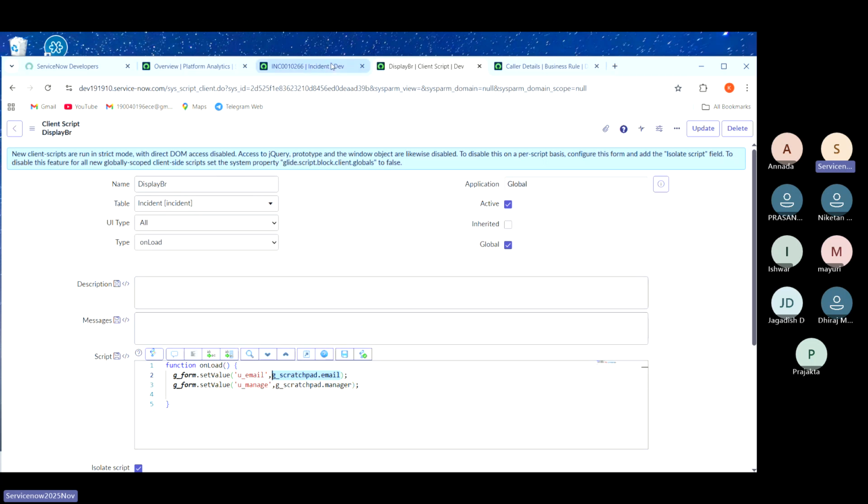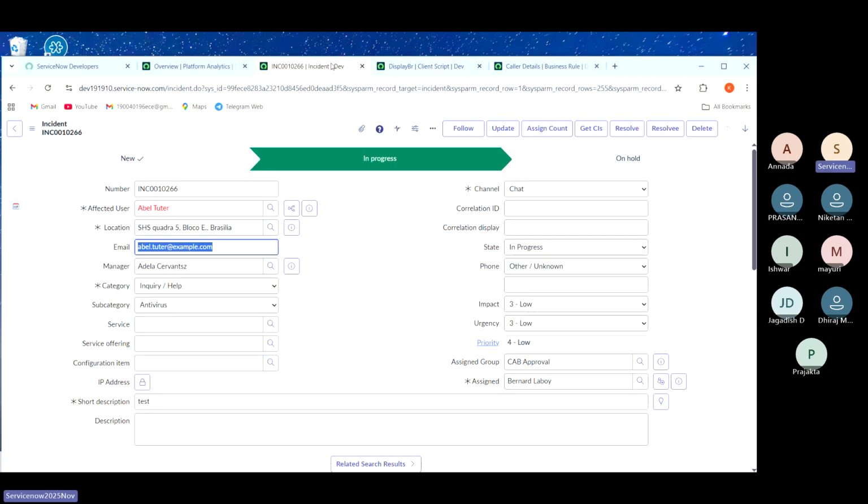Another question: will onSubmit client script run first or before business rule run first? Before. You might not be able to answer this, but onSubmit client script runs first, then the before business rule runs.